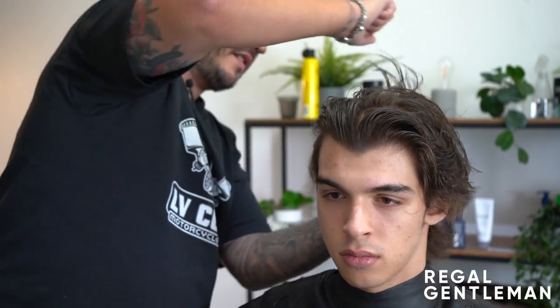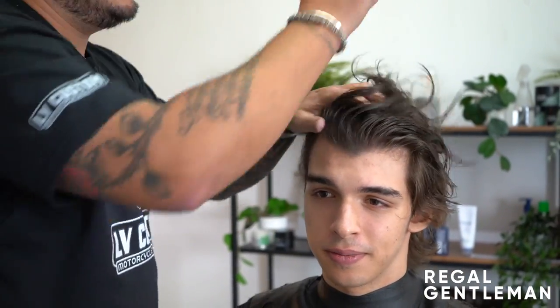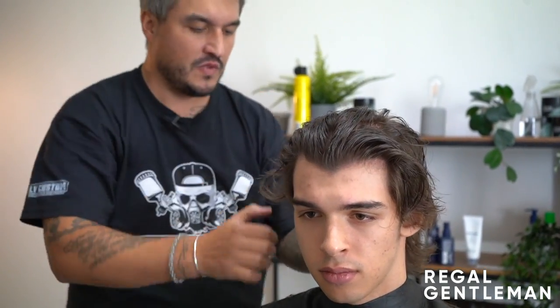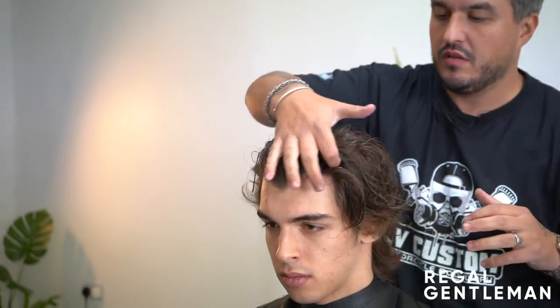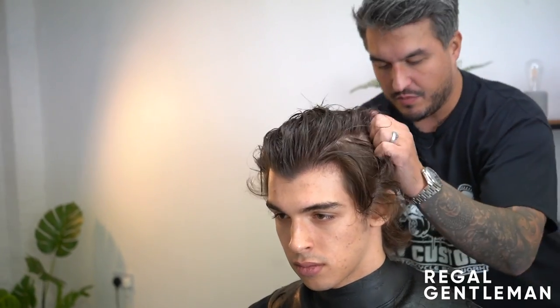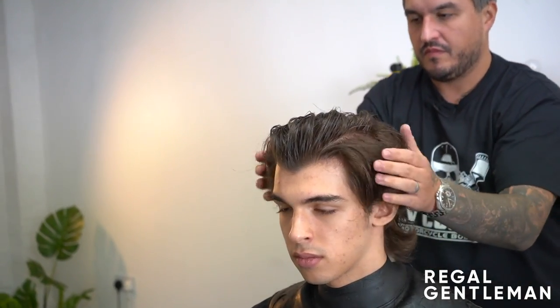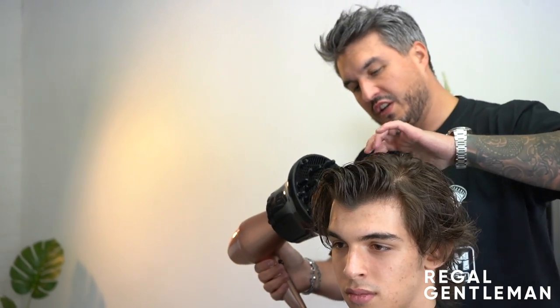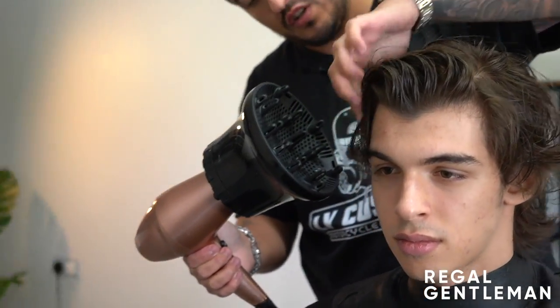Do you tend to blow dry your hair? No, I don't. Well, I want to show you what you can achieve if you do, okay? Just by keeping some length and adding that shape and that texture to it. So, high heat and a medium speed and a diffuser. What you do, you just twist together between your finger and thumb.